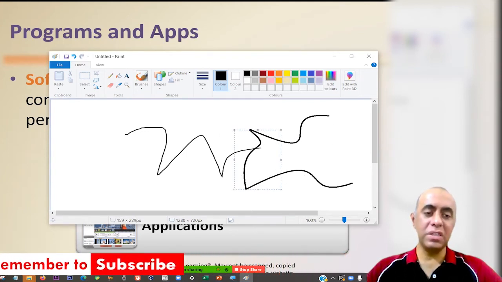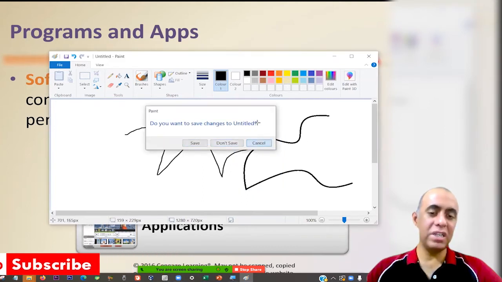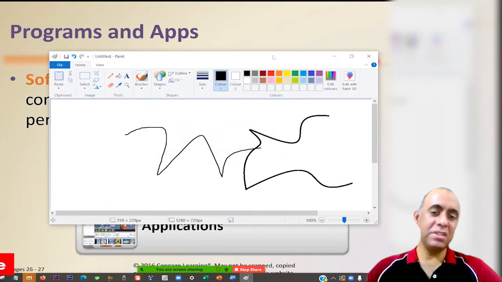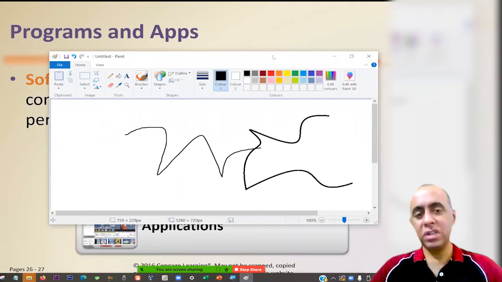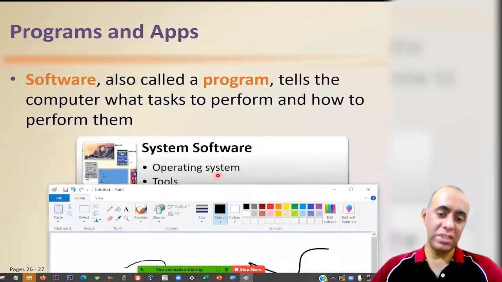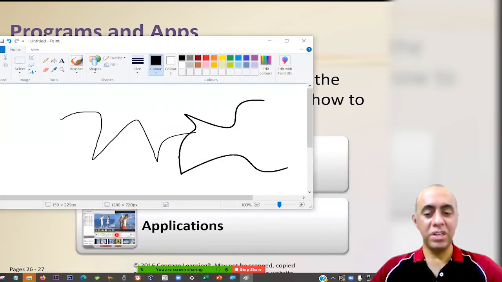So someone can say that this is an application. Someone could say that this is a tool, which is a tool of the operating system. No one can really negate either statement, because it came to us with the operating system. It can be called a system software tool, and because it has nothing to do with the operating system from any point of view, it can also be called an application, right? So this is where the lines really blur, and you cannot define clearly what these things are.